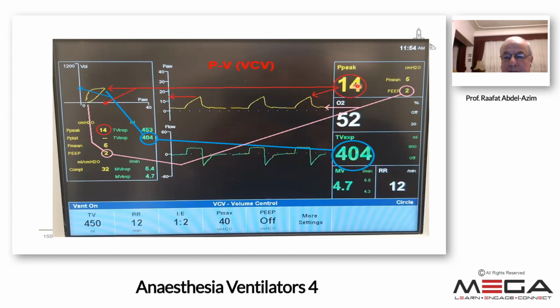This is 14 of peak, here is 14, and we'll go here, 0 pressure, 40, 20, this is 14 pressure here. So this point, when we go down, it is 14. And here the peak inspiratory pressure is the same, but the direction, because the display is different, it will be like that. The peak end expiratory pressure is displayed in different areas here. It's 2, here 2, and here 2, as I said before.